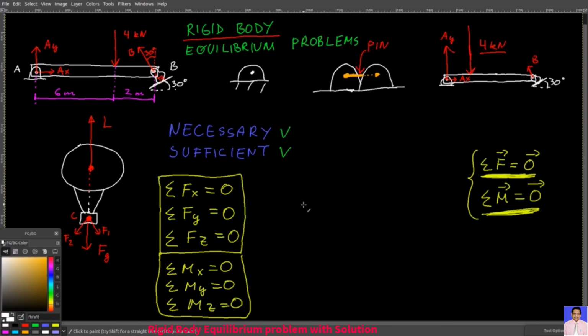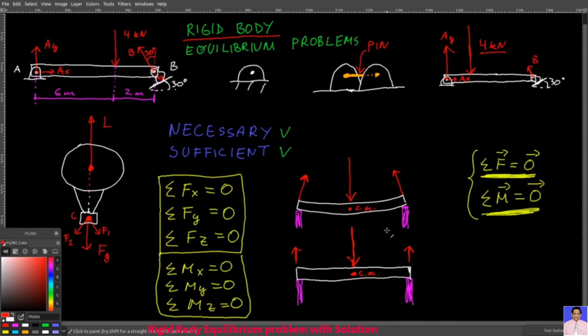In reality, all bodies deform a bit. So when you use rigid body equilibrium principles to find reaction forces, then just know that it's not the complete truth. However, when deformation is very small, which is the case with most beams and other structural elements, then the error in our calculations is very tiny, and we can accept the approximated results that you got from using the rigid body equilibrium principles.